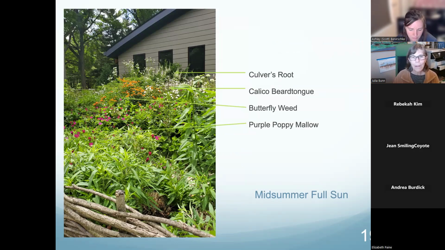We have penstemon, the calico beard tongue, and interestingly, this was an unusual season when everything was blooming at the same time. Oftentimes the beard tongue is gone by the time you have the butterfly weed coming in. And then the Veronicastrum too was very happy that year.